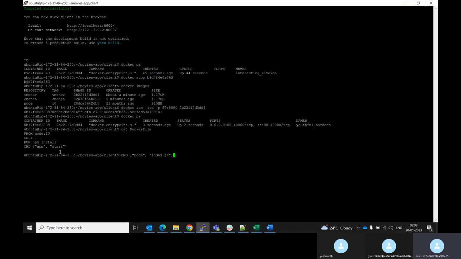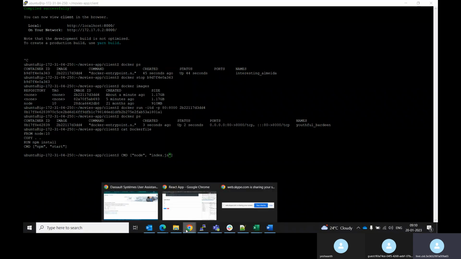This is the only line you need to modify in the backend Docker file, the same 4 lines. And if you are using index.js, automatically you have to modify the server side index.js file.